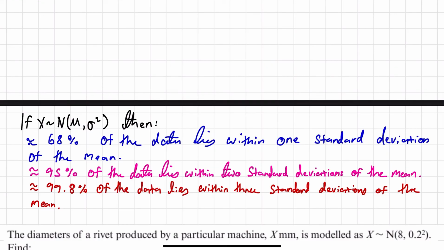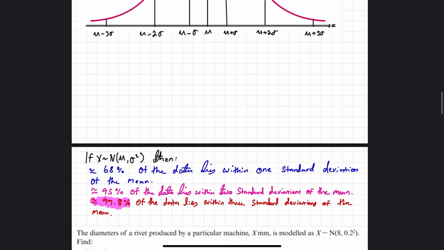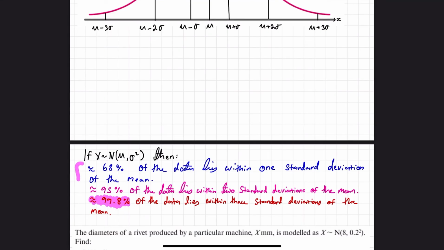You may have noticed that I said 99.7 and not 99.8. This isn't a mistake, but for whatever reason, in the GCSE stats course, they want you to learn the number 99.8. But then when you get to the A-level course, it goes to the correct value of approximately 99.7. So for now, just use this value, but keep in mind that it is actually 99.7. So these facts you need to know because you will use these in questions to figure out probabilities.